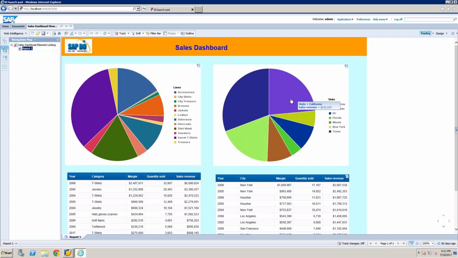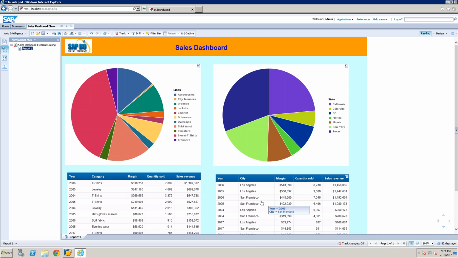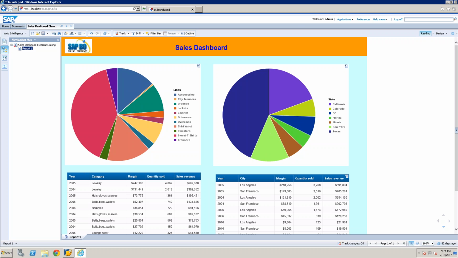Now see, when I select California, only California data will appear here. If I select accessories, it will show detailed data of the accessories, category wise. Based on the selection, I am able to see the detailed data.